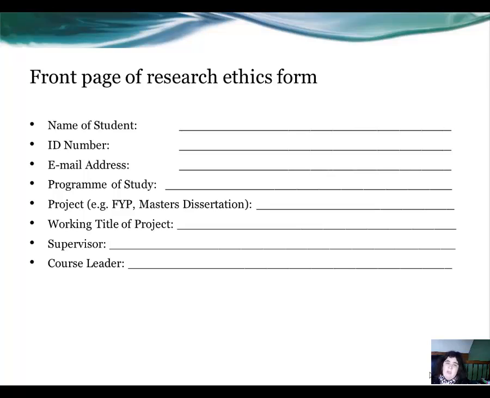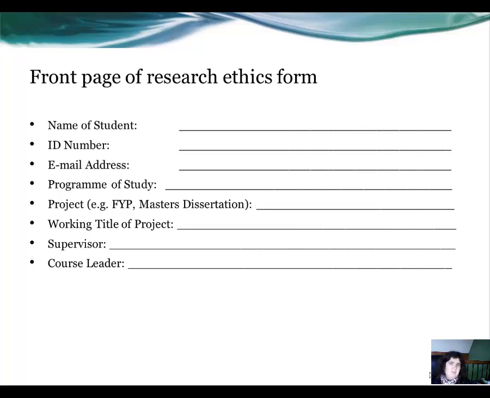And then you need to say, well, what is it that you are doing? Well, in your case, it is the Strategic Commercialization Plan, or it is your thesis. The working title of the project has flexibility to be open to change. But for your application, you still need a title. Who is your supervisor? And then the course leader. The course leader in this instance is Dr. Briga Hines.